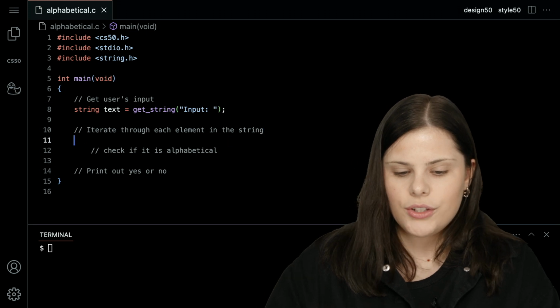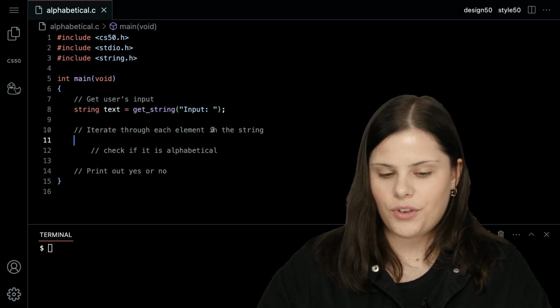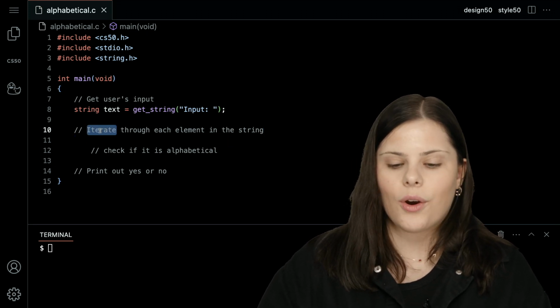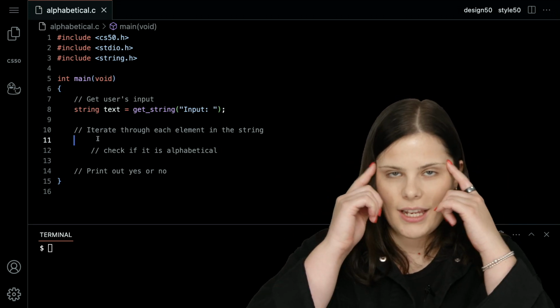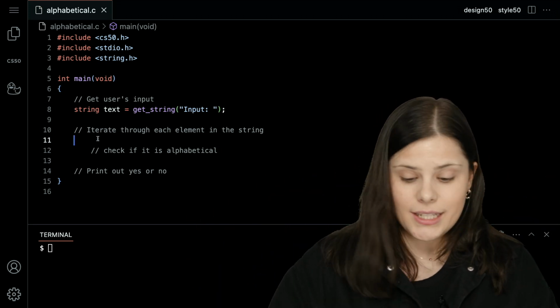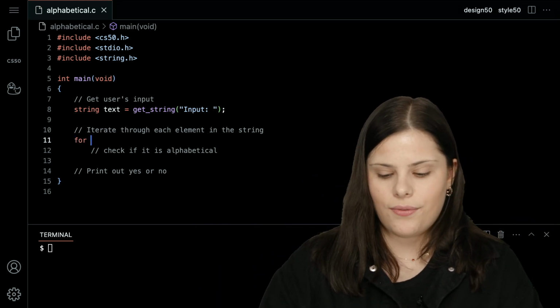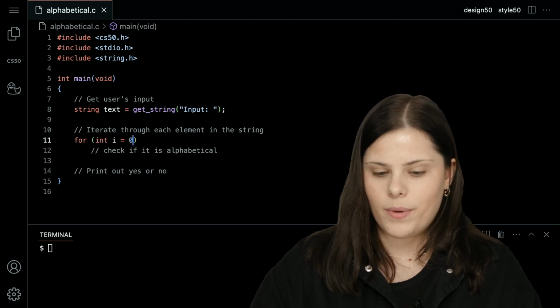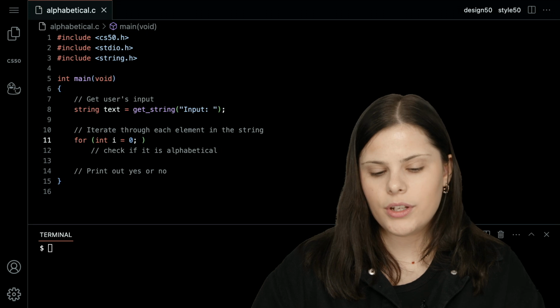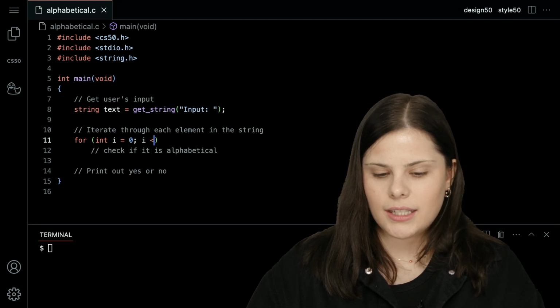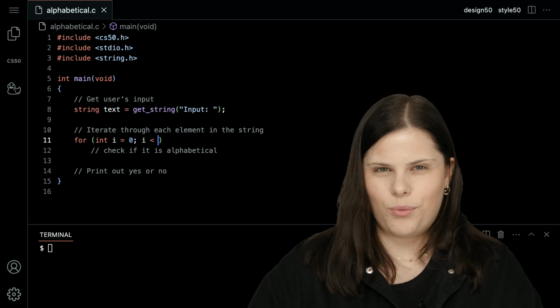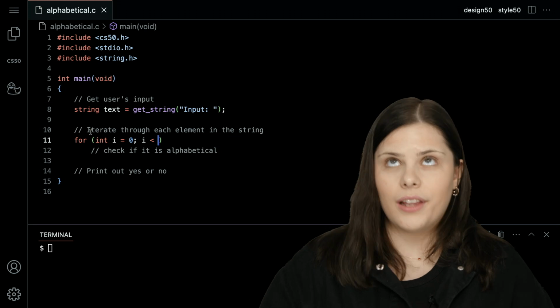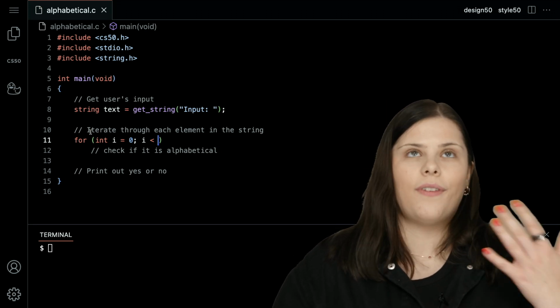All right. So next, we're going to iterate through each element in the string. And again, anytime you see iterate or go one by one, you immediately think for loop. So this is exactly what I'm going to do here. I'm going to say for int i equals 0, because I'm always starting from 0. I'm going to say i is less than what, right? If I say hello, I know it's 5 characters.